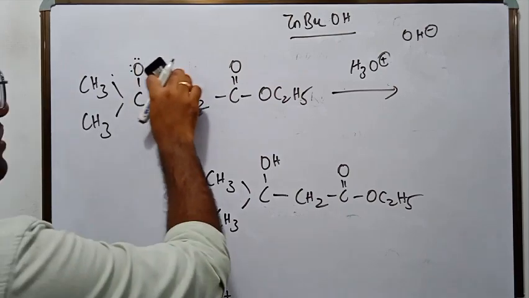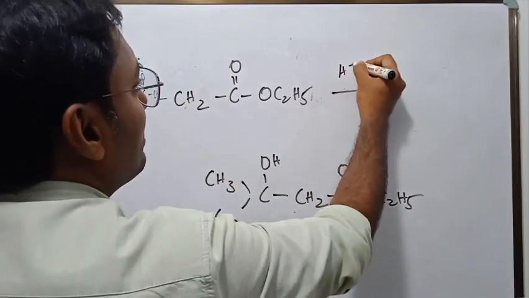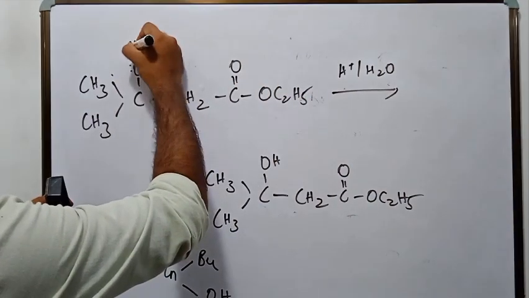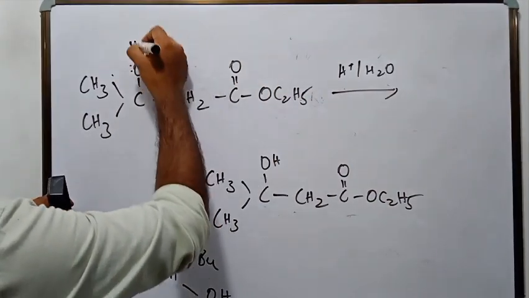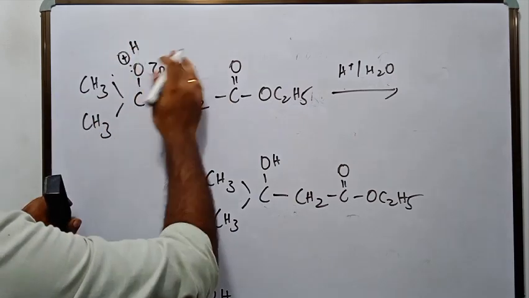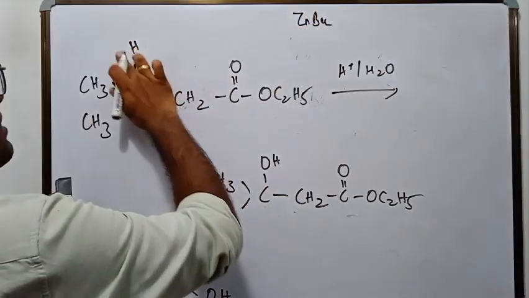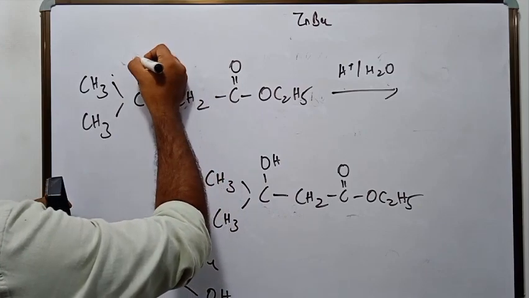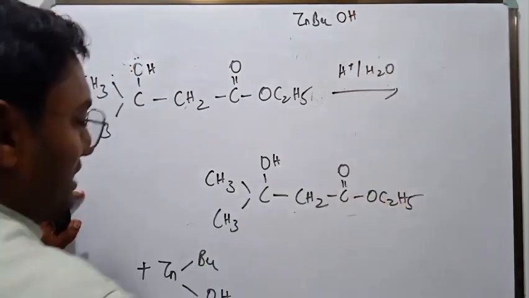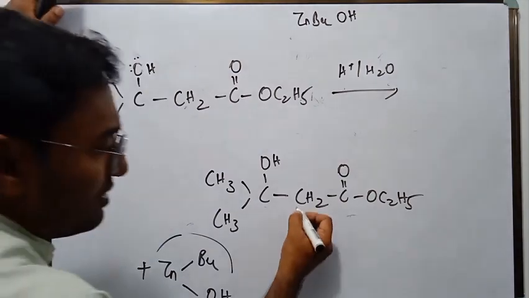So I hope you understand that we are doing acidic hydrolysis. Acidic hydrolysis means H plus. So we are putting H. When we are putting H, what will happen? The lone pair of electrons will be taken. When it is taken, oxygen becomes positive. To remove this positive sign, ZnBr goes. When ZnBr goes, this positive sign is gone. H comes here and takes the electron pair. The lone pair of electrons is restored. This ZnBr now combines with OH to become ZnBrOH. So that results, the hydrolysis, that would result in what? This is the alpha carbon.